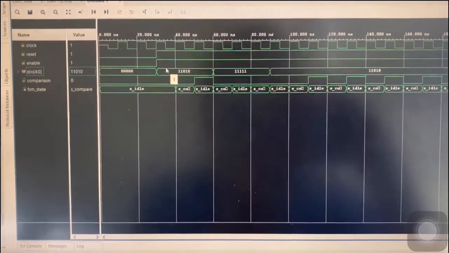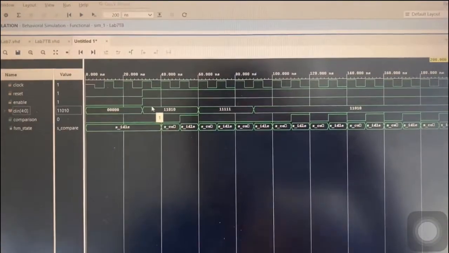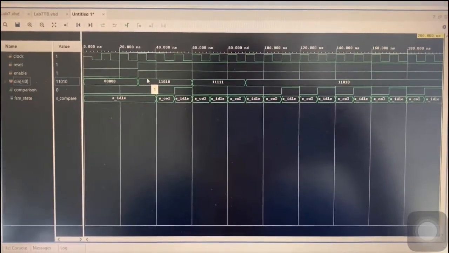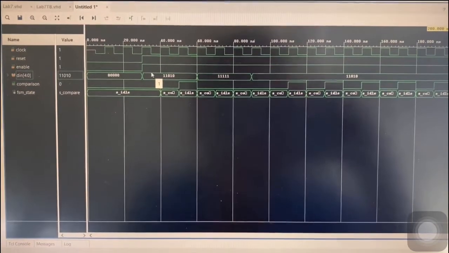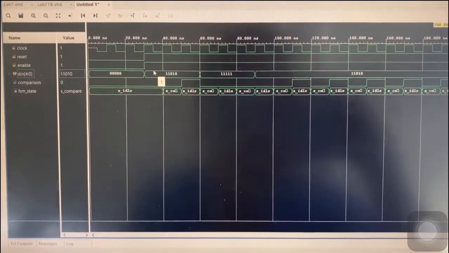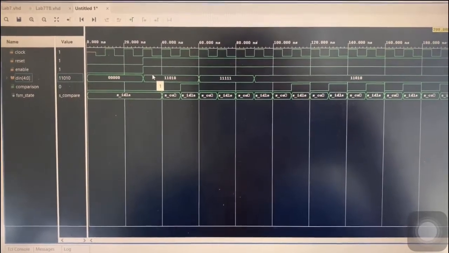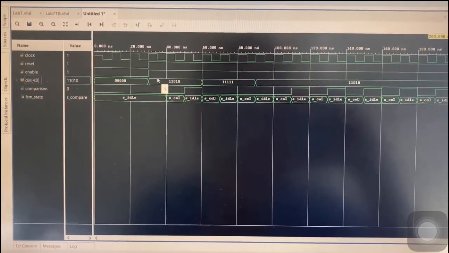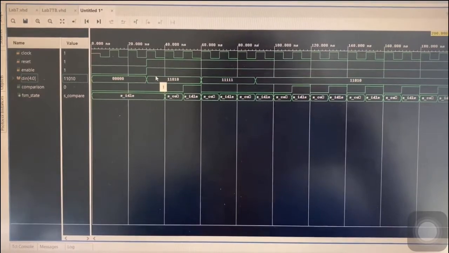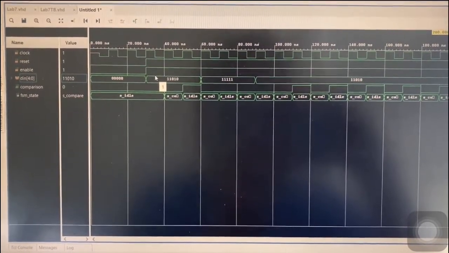So even though it looks like my control signals have gone high right on the clock edge, and I should move to compare the next clock edge, the simulator says, no, those signals, because of practical limitations of digital circuits, because of delays, come in after the rising clock edge.